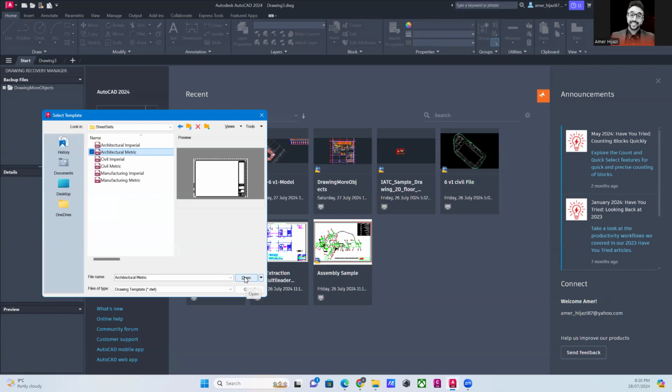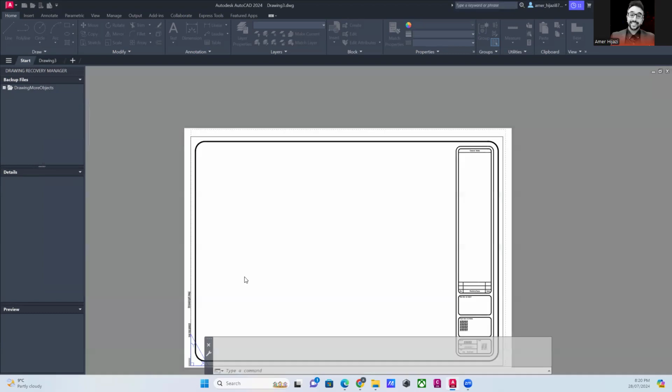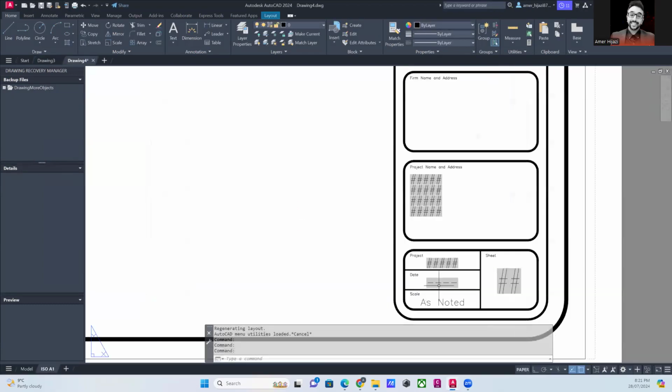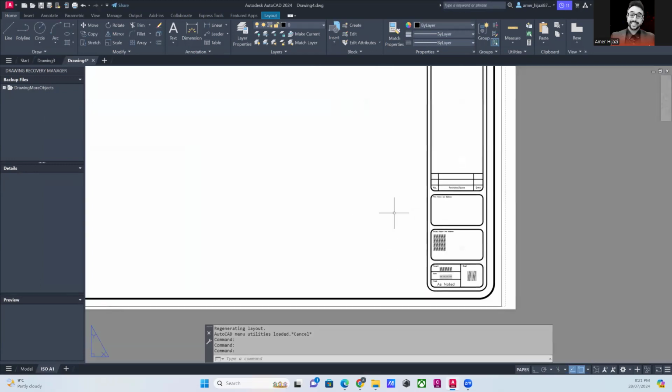Something important to notice here: you are using the template, not this file itself. That means once you open your file here, you need to save it as a file under your name. Or if you want to create a template for yourself, you can do that. Let's see how it goes. I will click on OK. So this is my template. I will go back to the layout later and see what we can do from this one.